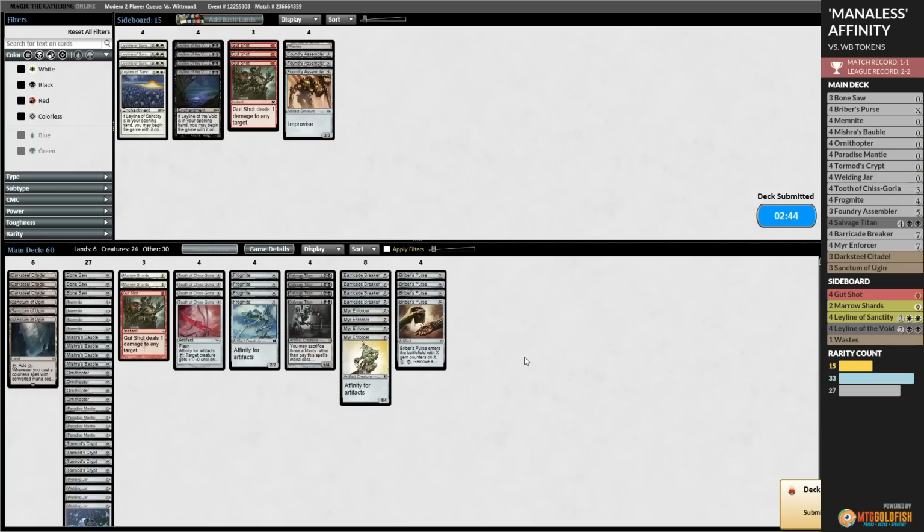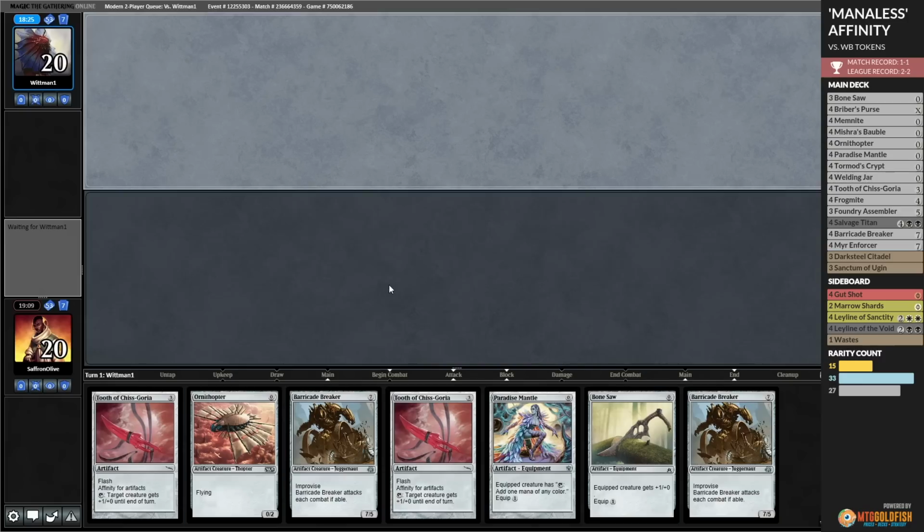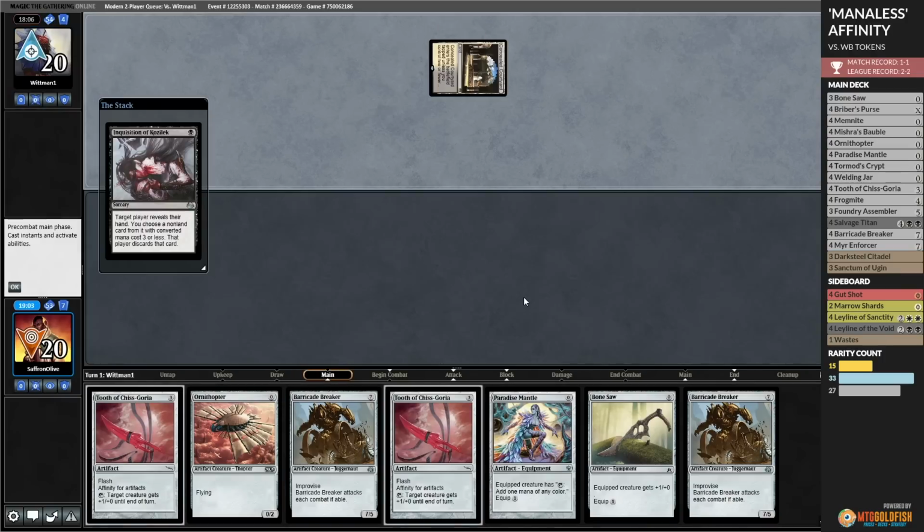Alright. Can we win this and end up with a winning record with one of the weirdest, jankiest decks we have played in a very long time? We will play last. 1, 2, 3, 4, 5. Ooh, so close. I mean, I don't think we can not keep it, but we are short of artifacts for Barricade Breaker. So we're not going to be able to do anything until turn 2. Awkward. Oh boy. All right, that's actually really bad.